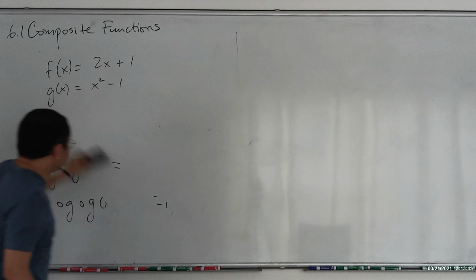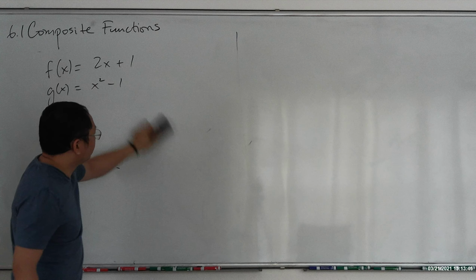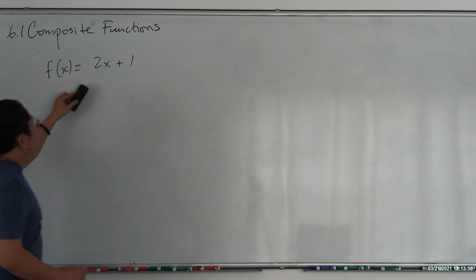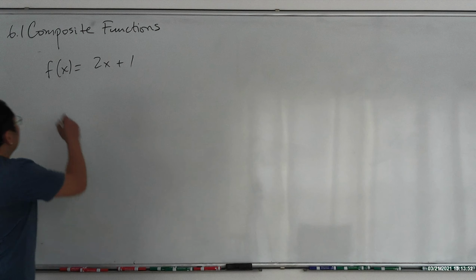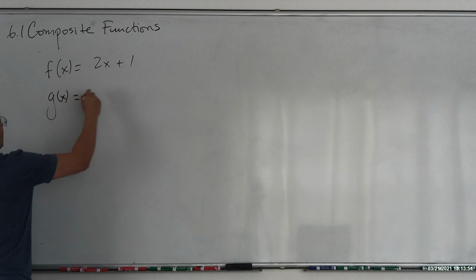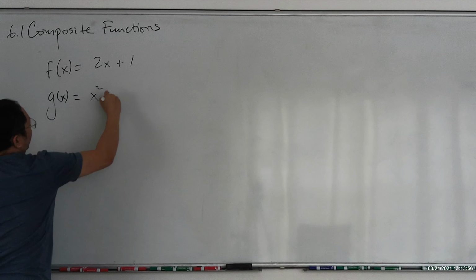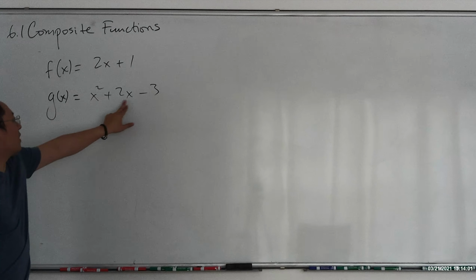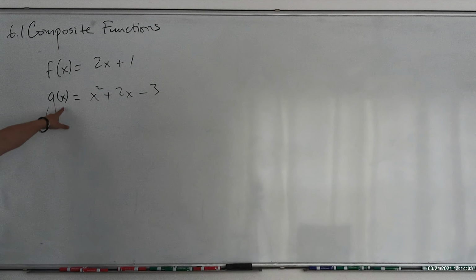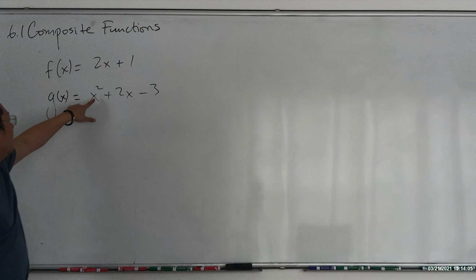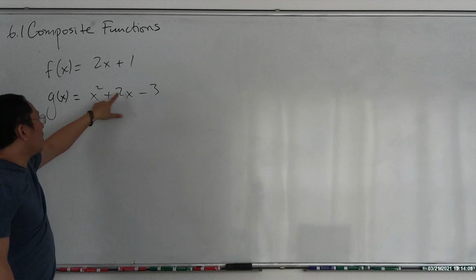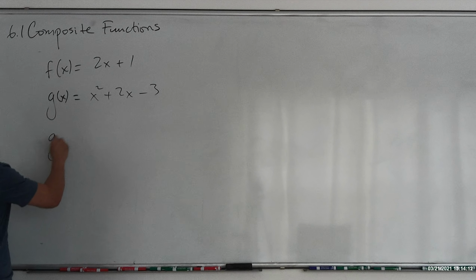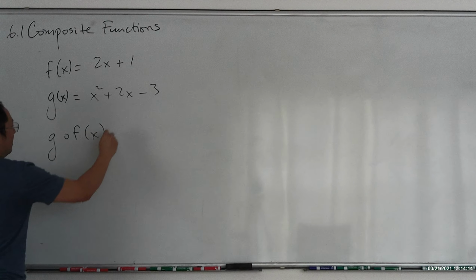Let me give you one more example before we talk about another thing. What if, now I'm going to keep the same f of x right there. What if my g is this? g of x is equal to x squared plus 2x minus 3. So it's pretty much the same idea. I was just trying to add one more x in there. So the rule for function g is what? Whenever I get an input, I put the input squared plus twice the input and then minus 3 and get the output. Okay? So g of f of x, what does it mean?